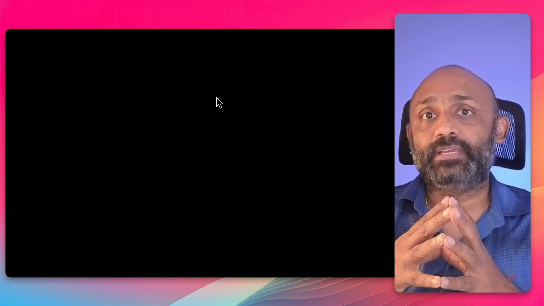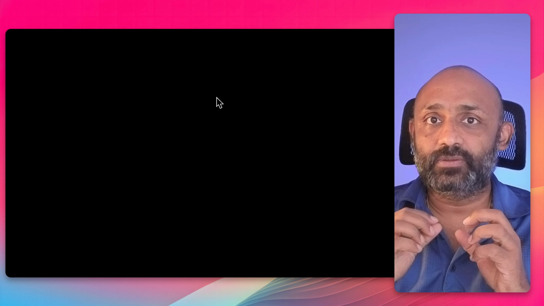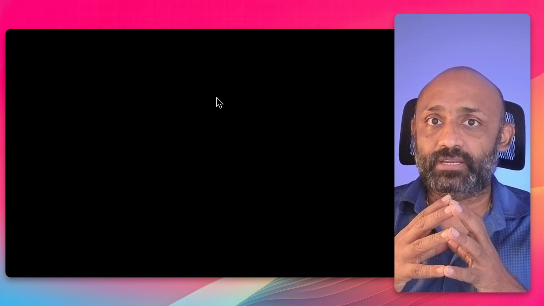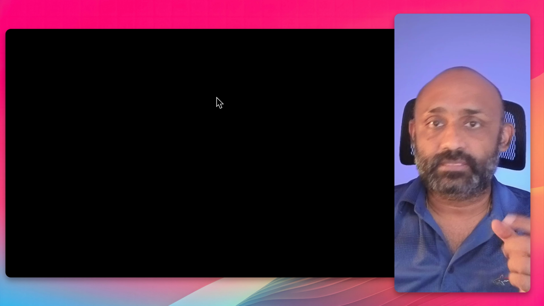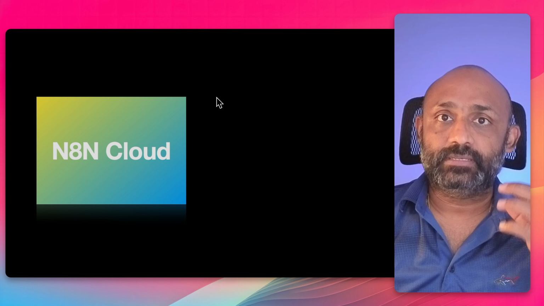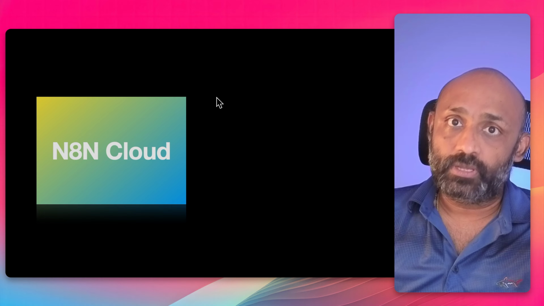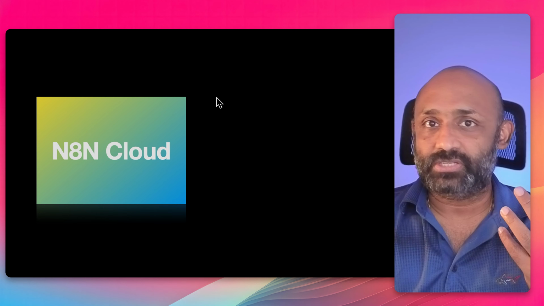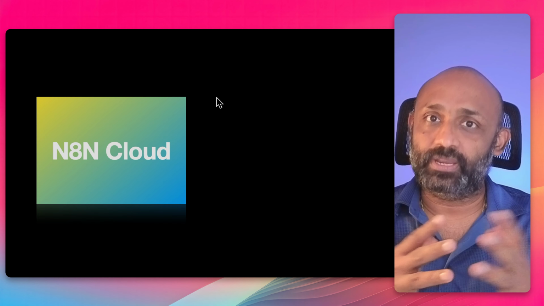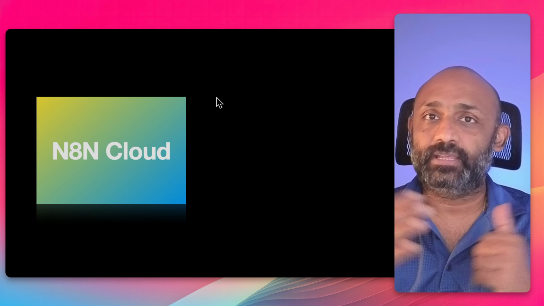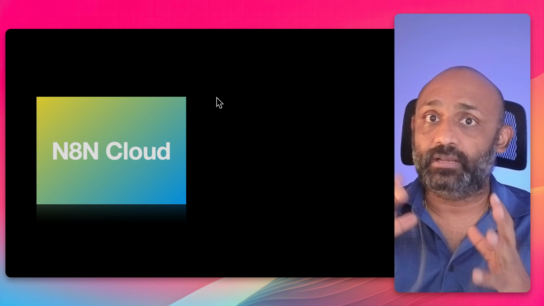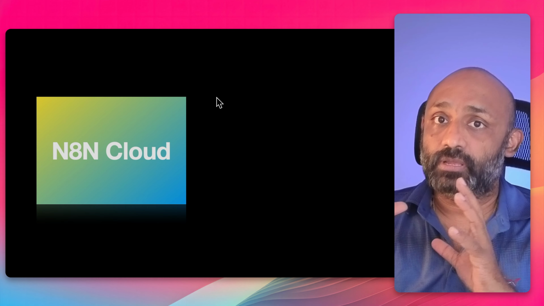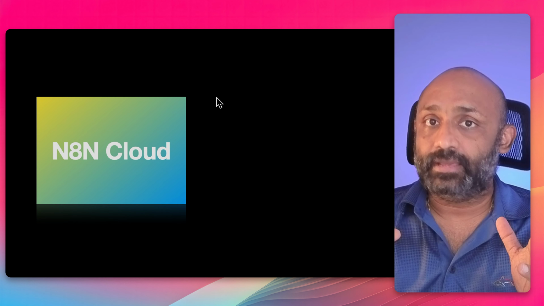Before we get started with the n8n navigation, let's get into the different flavors of n8n, how you access n8n. There are 2 ways you can access n8n. The first method is n8n Cloud, which is readily available, so you don't need to install anything. You can just sign up for n8n, which has a free trial version for 30 days, I think. And then you can try all these things practically hands-on in n8n Cloud without any hassles.